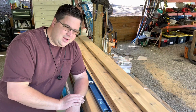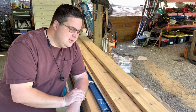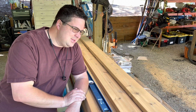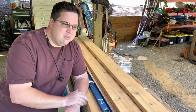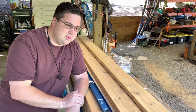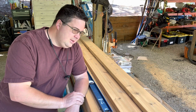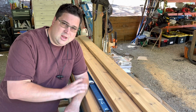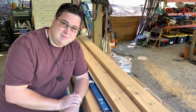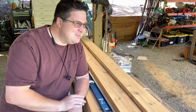Now comes the fun part, trying to find some of the cleanest boards for the outer rails. This is premium cedar from Lowe's. Obviously, we tried to pick the best out of what they had, but it's just hard to find premium boards for woodworking like this. Most people aren't building their own doors, so you have to pick and choose, use the best that you can get, and that's where we're at. In all honesty, a lot of the knots and imperfections, when you stain them, are actually some of my favorite parts. But as far as the edges go, we need those to be fairly straight.